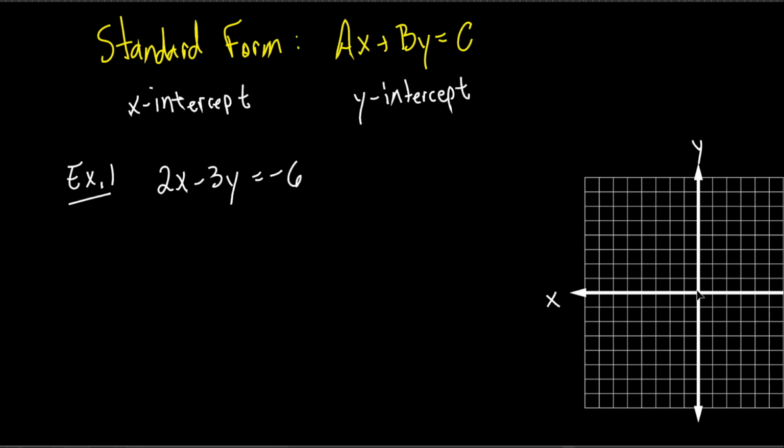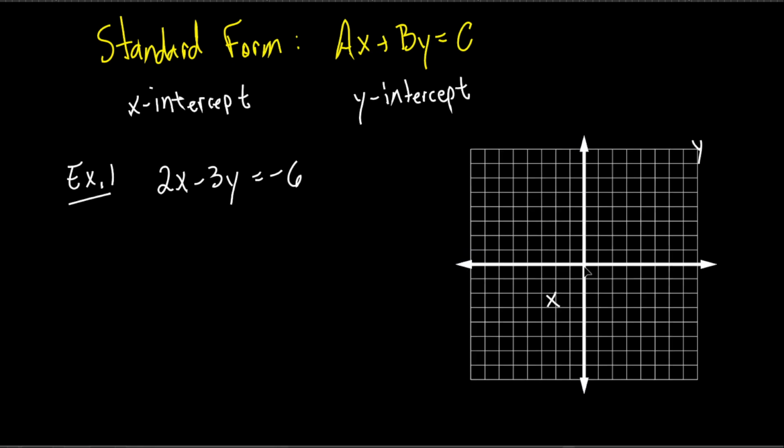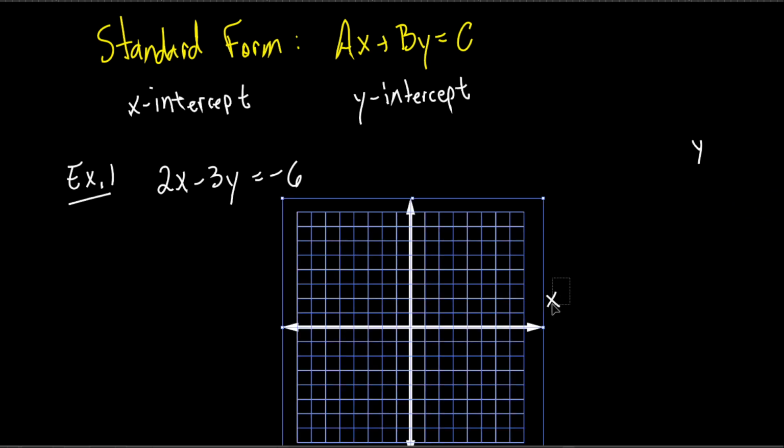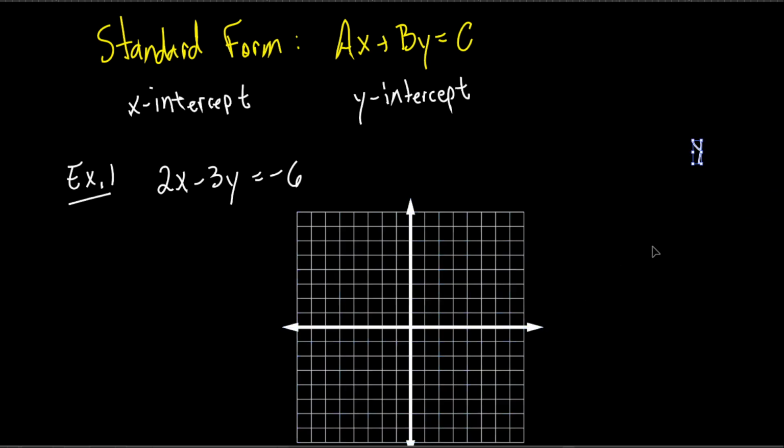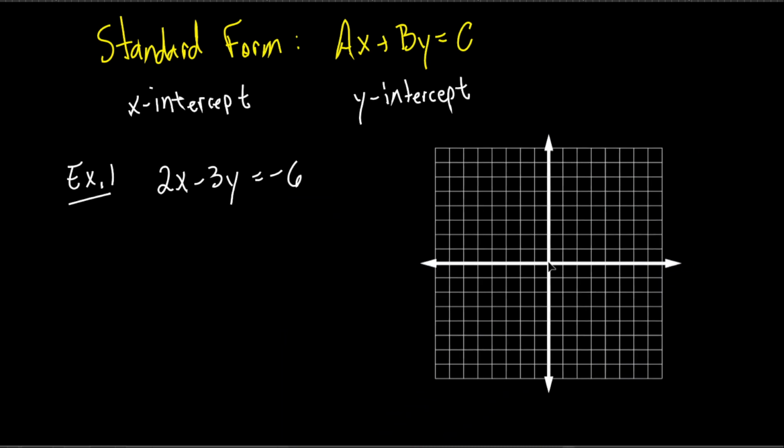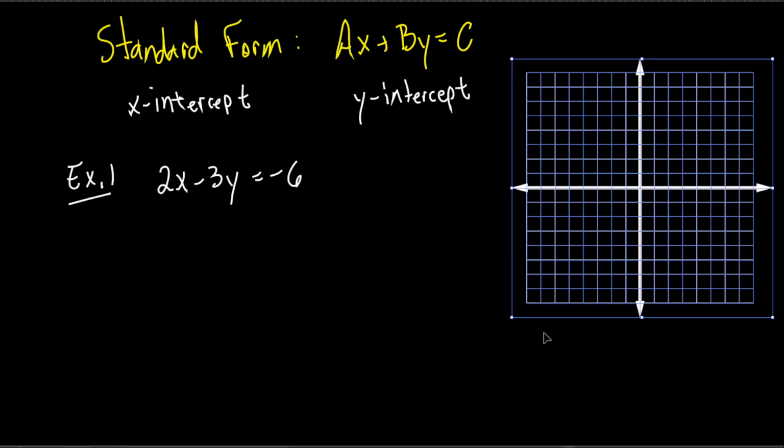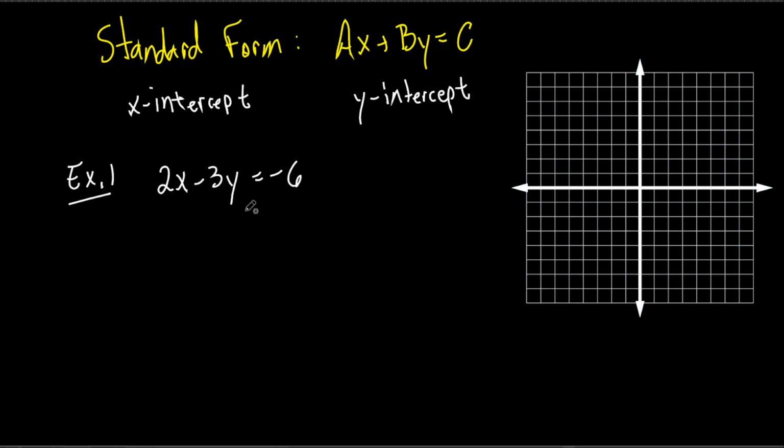Now, right now, you may not have any clue at all. Oops, let's get rid of that x and y stuff before I move that thing around. All right, let's move it about right there. That will be a good spot for it. So what I'm going to do is find the x-intercept and find the y-intercept. Now watch very carefully. In order to find the x-intercept, now I'm not really sure. I actually don't know where this crosses the x-axis off the top of my head, just by looking at it. I'm going to have to do a little work. But let's just say it crosses right there.